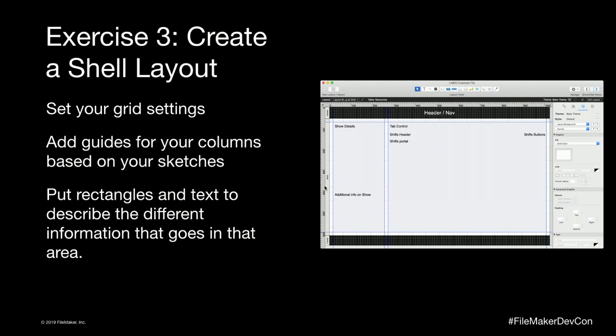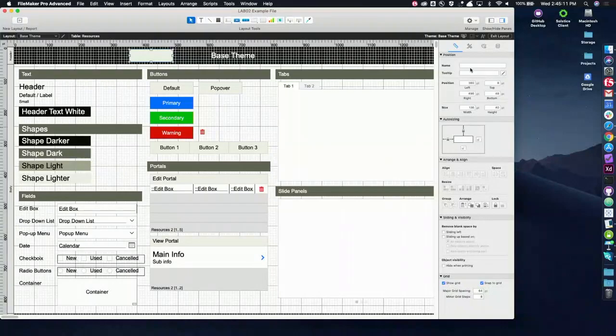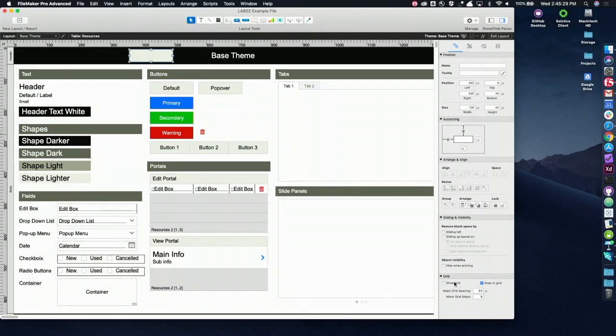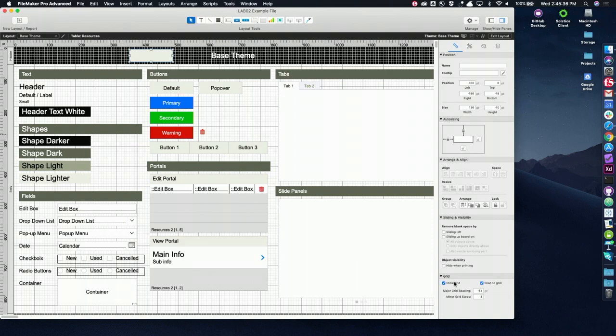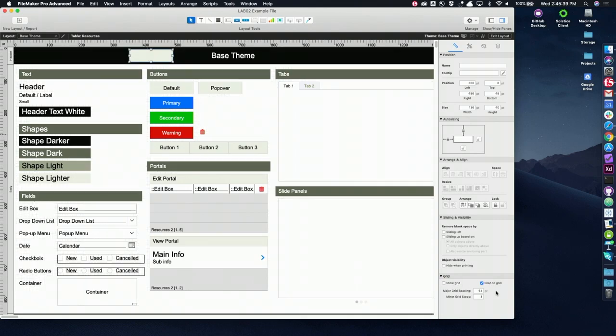Say that again? The grid, yeah, great question. The grid itself is, for those of you who have never seen it, in the Inspector, on the very first, the Ruler tab of the Inspector, at the very bottom. I'll be honest, once I have the fields and objects set to the grid the way I want, I normally turn off Show Grid because that does add a lot of visual clutter. I normally have it on at first, but I keep Snap to Grid on. I almost always keep Snap to Grid on.